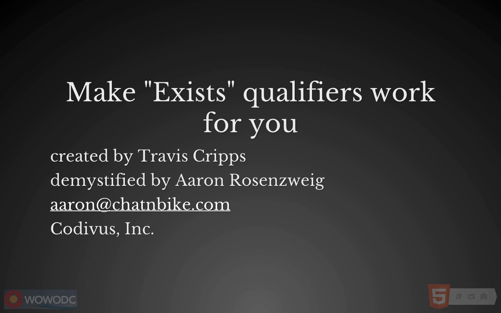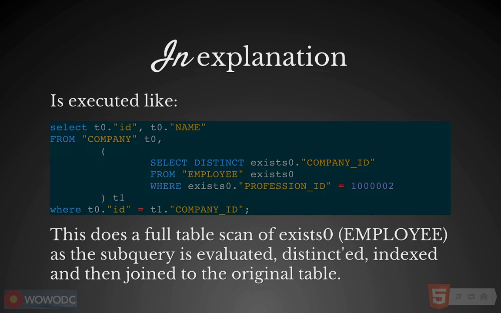Could you pull up the slide with the exists1 alias? I just wanted to add, you mentioned the full table risk involved. And I wanted to add that if you're using, at least with Oracle, and I think also with PostgreSQL, if you have the case that the employee table is large, but you only have a few chefs, you can create an index that covers the profession ID and the company ID rows of that table, and then it will not even hit the table data at all. It just satisfies the subquery from the index data. It goes right into the index tree leaf and is done.